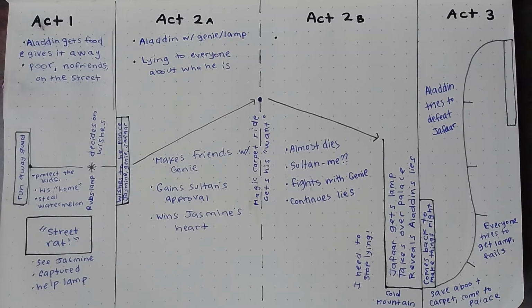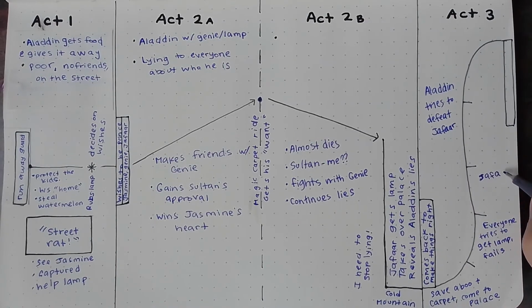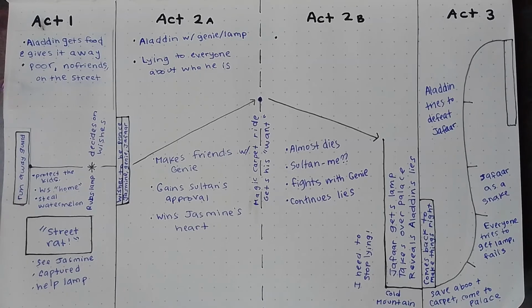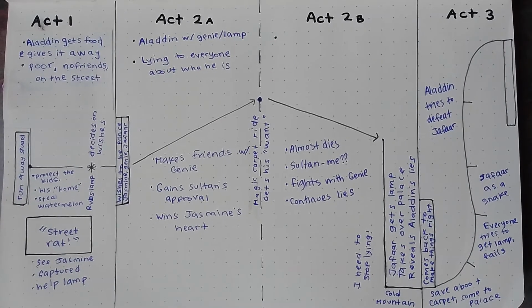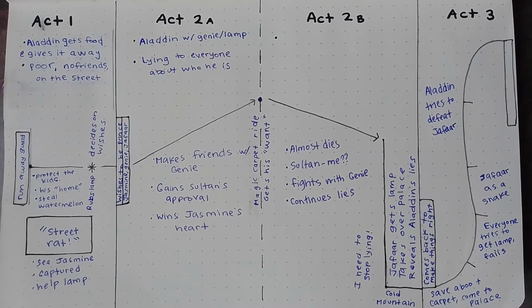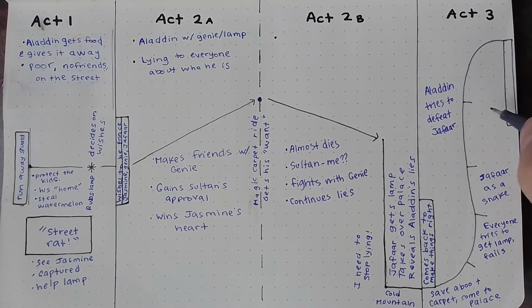The High Tower Surprise is an unexpected barrier to their plan that forces the main character to prove their character arc. In Aladdin, this is when Jafar is a snake squeezing Aladdin to death, having stopped everyone from getting the lamp. Now the character, in Dig Down Deep, needs to prove to the reader, or viewer in this case, that they have actually changed and completed their arc, and execute the new plan is when they actually do.